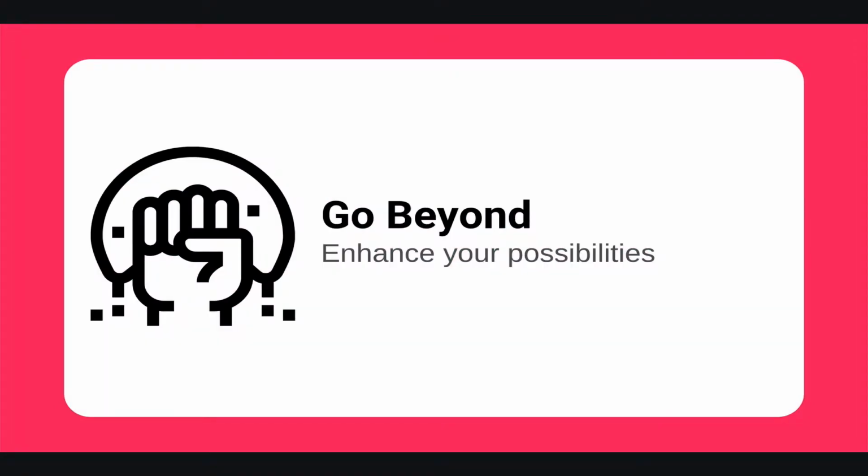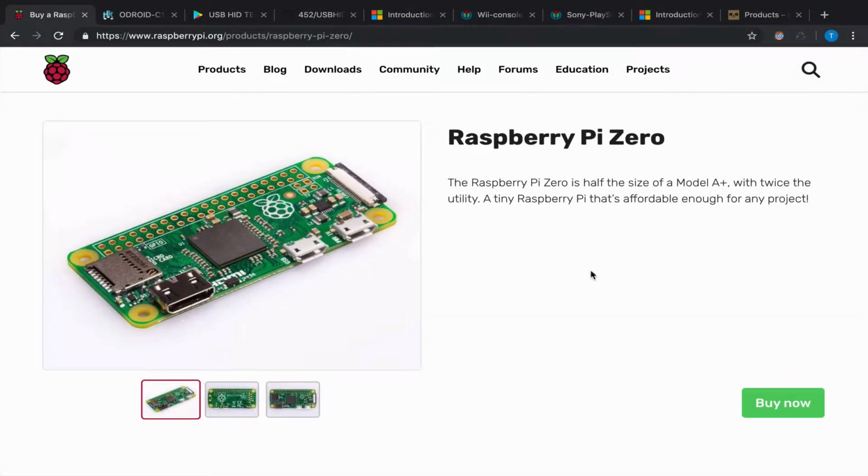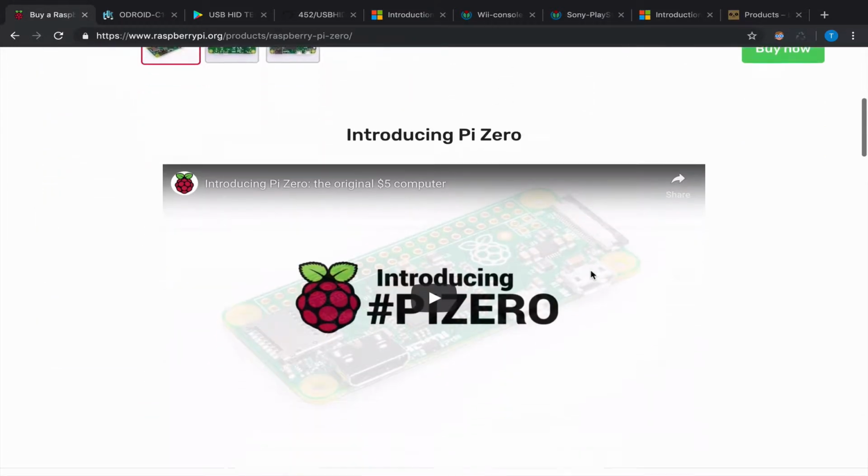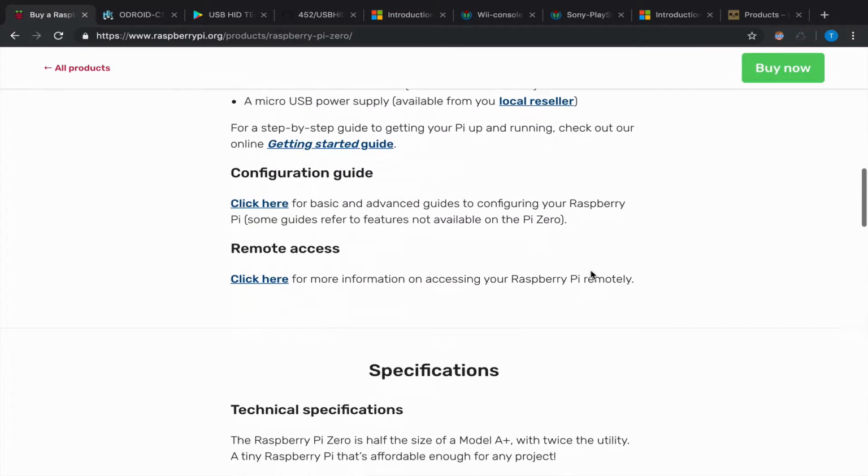In this course, we will explore some great stuff that you can do in HID development. When it comes to HID device development, the most common way to start is by using a microcontroller. However, we need to find another platform if we want to build complex applications that need more computing power.